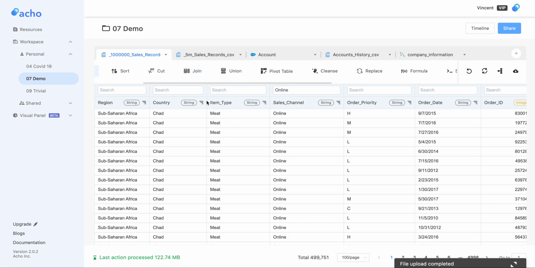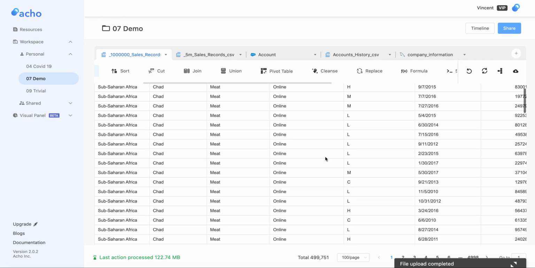So with this CSV file being on the cloud, you can process essentially CSV files of any size. I've tried a table that's over 20 million rows, like 200 gigabytes. It would work, it just takes a little bit longer. Also, you can use the software to parse some of the CSV files that are not easy to open. Maybe they have mismatched values, or they have missing values. Try them out on Echo Studio.